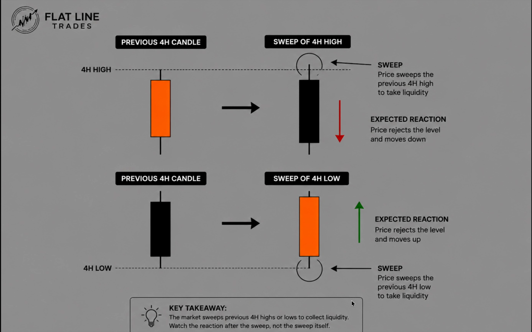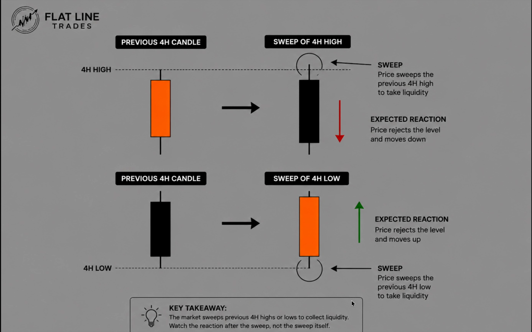So what we need to watch after the sweep is the reaction and not the sweep itself. We also need to make sure that there are no clear relevant highs close to the 4-hour sweep. If not, we can expect the market to take those before actually creating some sort of reversal or large pullback.